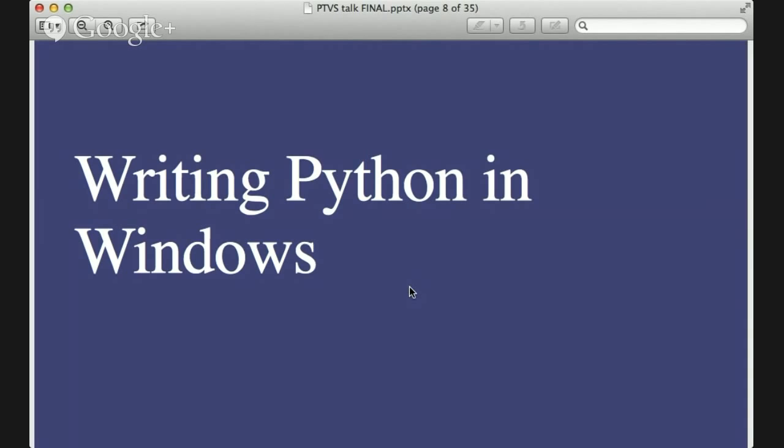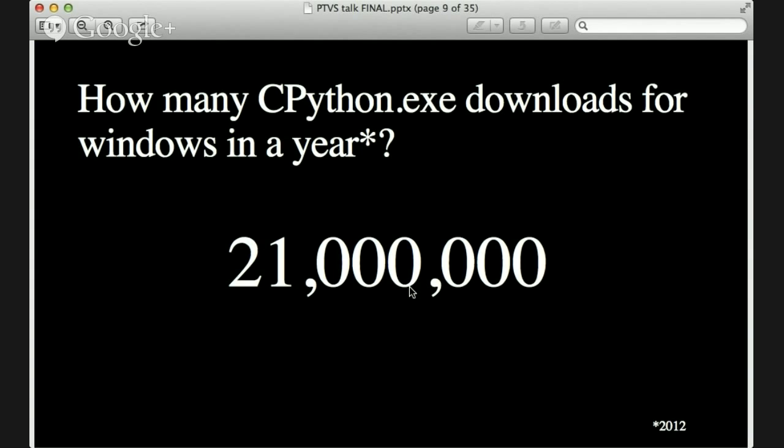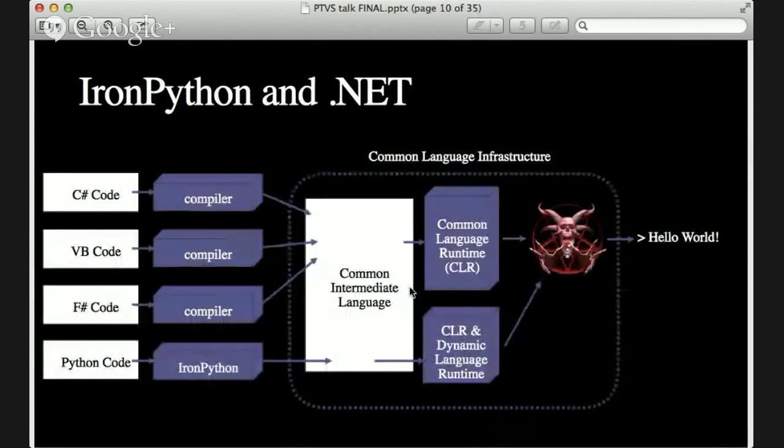So the reason it exists is to compile kind of like F#, C#, and VB, which are the hardcore .NET languages compiled. And consequently, there's good interoperation. So basically, you have C#, VB, or F# code, and you roll down to that Python code as well. So C#, VB, and F# all go through the regular compilers, and Python code is interpreted by IronPython. And then they kind of enter this black box called the Common Language Infrastructure, which is the intermediate level that allows the language interoperability that Microsoft offers.